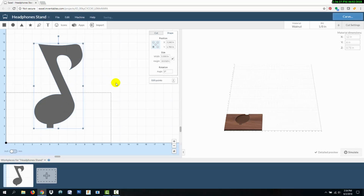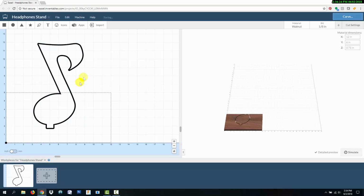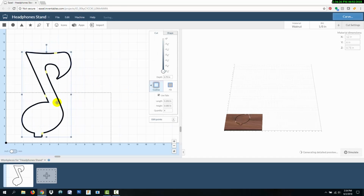I'm going to switch over to the cut tab, and I'm going to tell Easel that I want to cut it all the way through the board. I want to cut around the outline, and now I can just select it and I'm going to drag it down toward the board there.